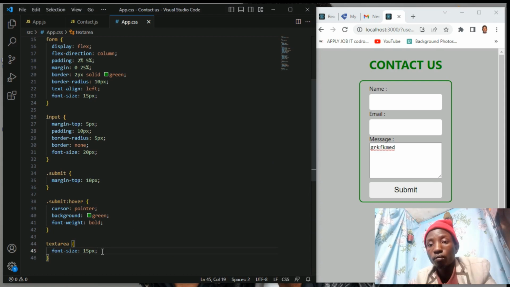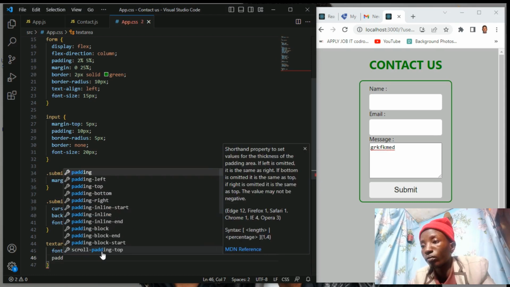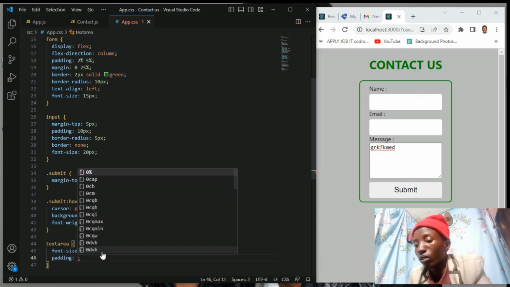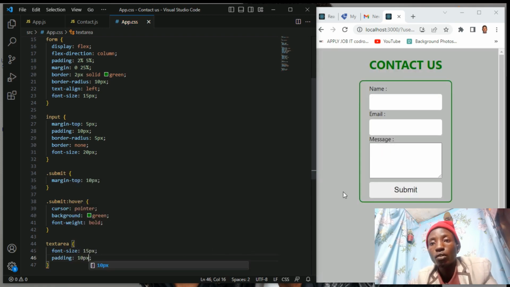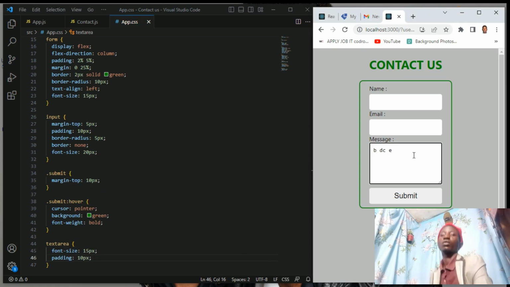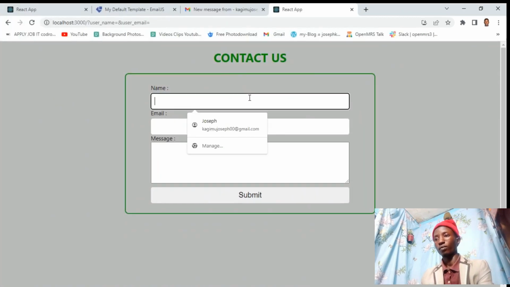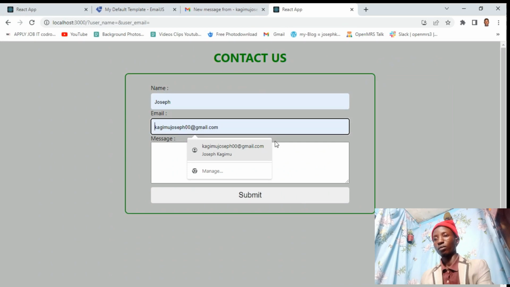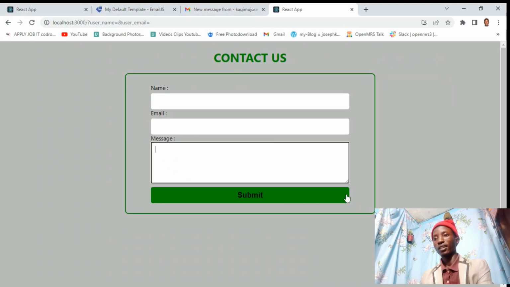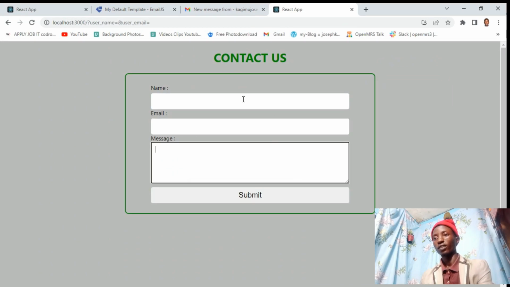And then let's also add some padding of 10 pixels. So from that, I think our form is at least okay. We see that the styling is now fine.